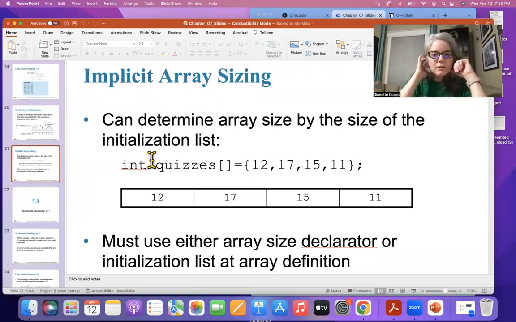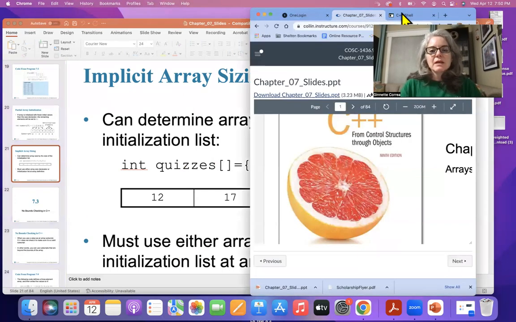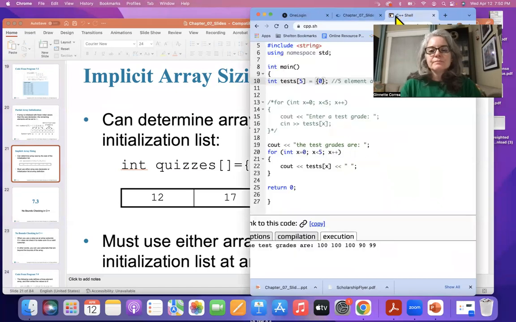Okay, so another thing that you can do is not put a size here. If you don't put a size, then automatically it will know that this quizzes needs to be a 4-element array. So you must either use an array size declarator or an initialization list at array definition.